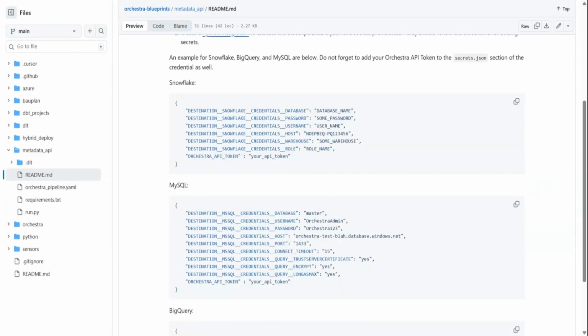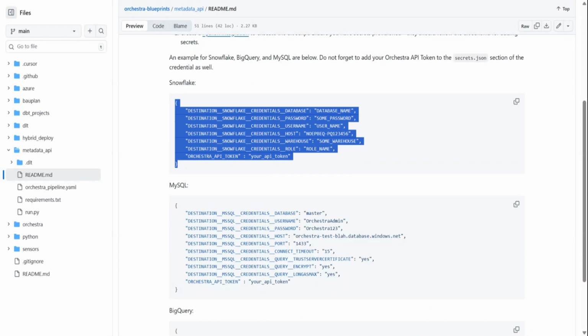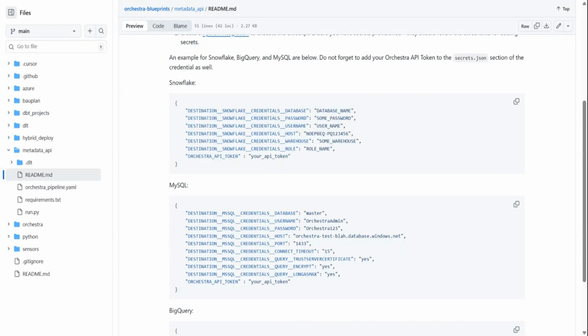When you create that Python integration, you'll need to make sure you put in the credentials for pushing data into your destination. For example, if you want to push data to Snowflake, you'll need to provide credentials that look a little bit like this.